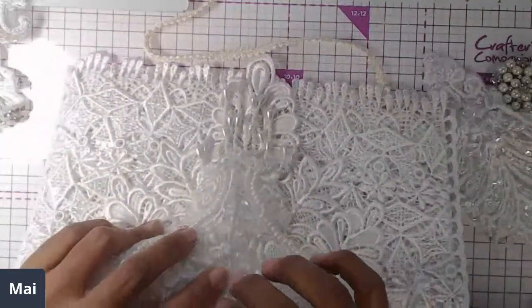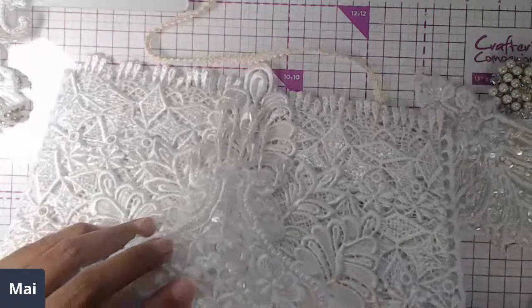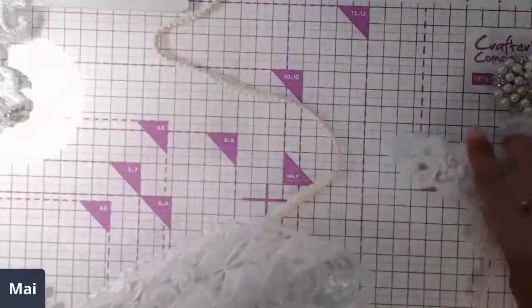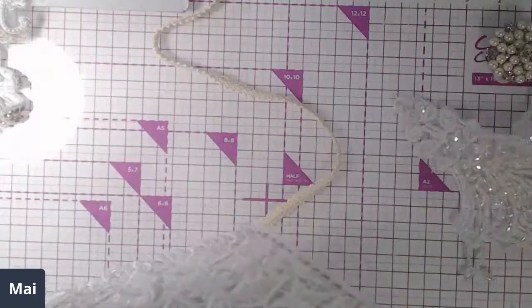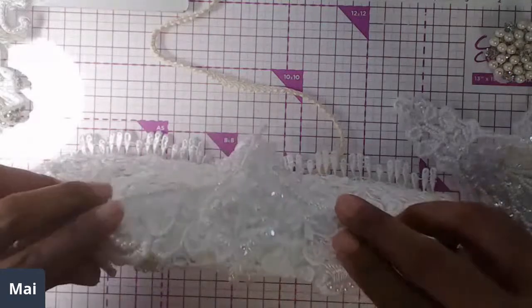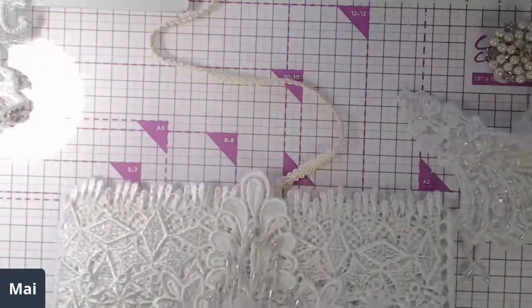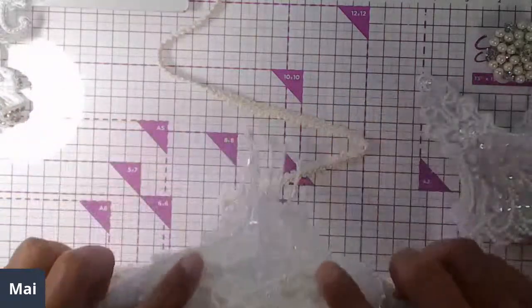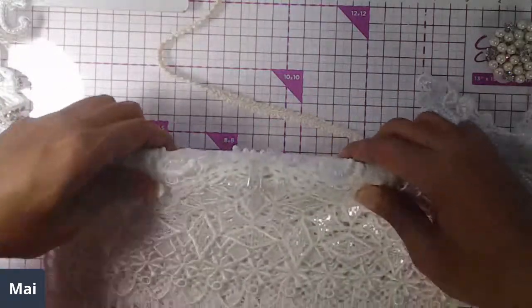Really? Yeah. May, Jean wants to know, is there a kit for this organizer, May? We can definitely plan on a kit. Y'all, if you guys are interested in a kit, let me know because I would have to start buying stuff. All right. But we did a kit a couple years ago on something similar like this.